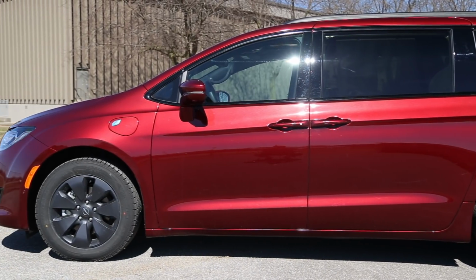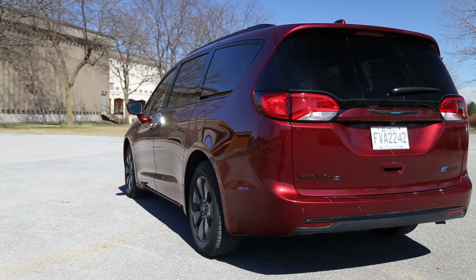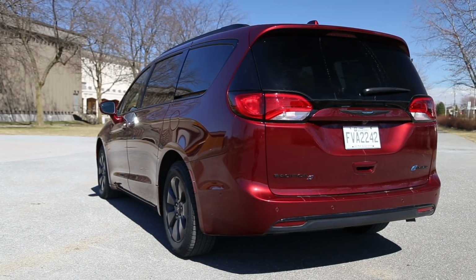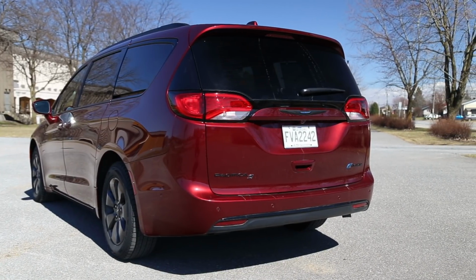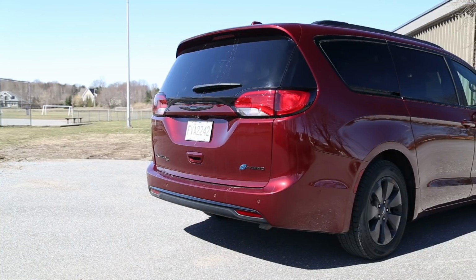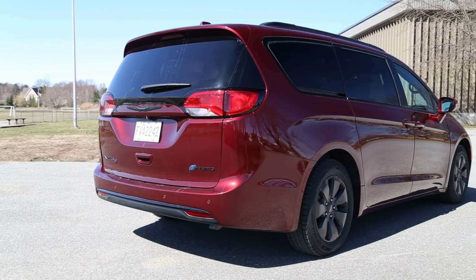So we've done 7.6 liters per 100 kilometers up until this point, which is pretty good. It's similar to what we've done on other road trips with much smaller vehicles, more aerodynamic cars. So overall, the fuel efficiency has been pretty good, but it just comes down to the infrastructure. Only 2 places that we've been able to charge it up. It's not that great. Our drive home is going to be completely electric free as well.